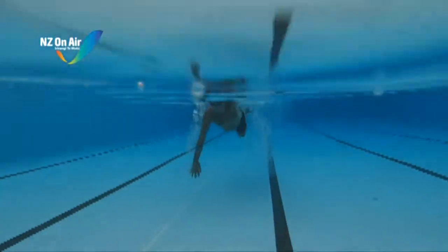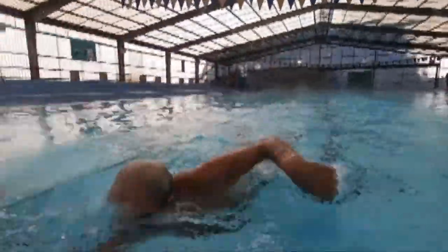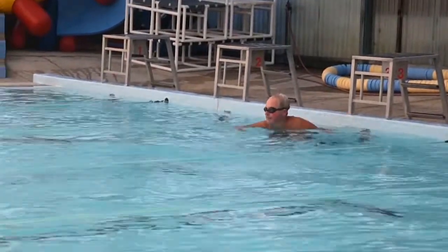One of the Mosgiel Pool's most frequent swimmers over many years says many improvements have been made to the pool in his time, but he is ready for a whole new one. The pool is now closed and set to be demolished to make way for a $15 million new aquatic complex. In the deep end, one last time. Ivan Gamble is sad the 84-year-old Mosgiel Pool has closed, saying he has many fond memories.